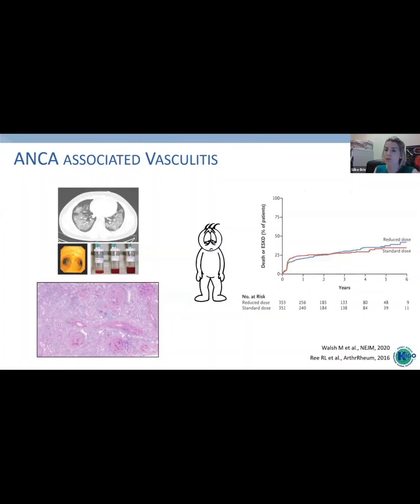And it becomes more and more important to reduce toxicity. So again, if we're now looking at reducing steroids here, the long-term outcome might be even better if we use less steroids. But the short-term first-year outcome is certainly far from us being able to be satisfied. So there's a great unmet need for us to improve. And that's why something like complement inhibition has become such an important aspect in ANCA-associated vasculitis now.